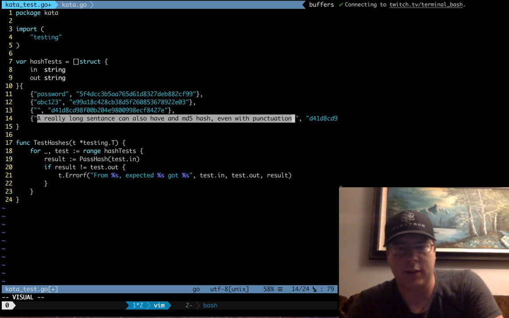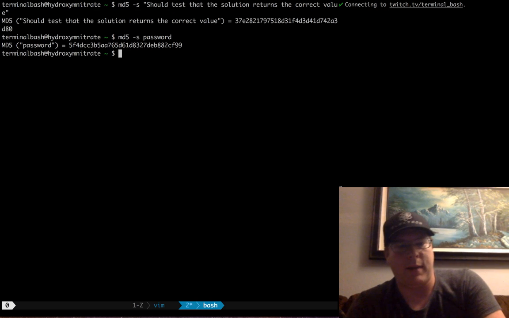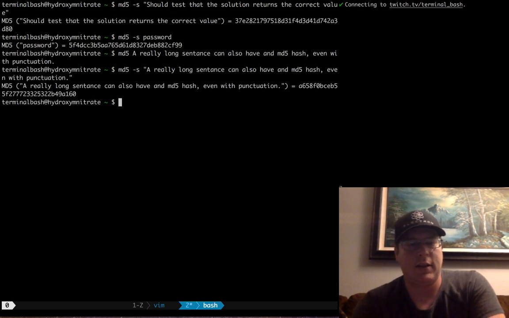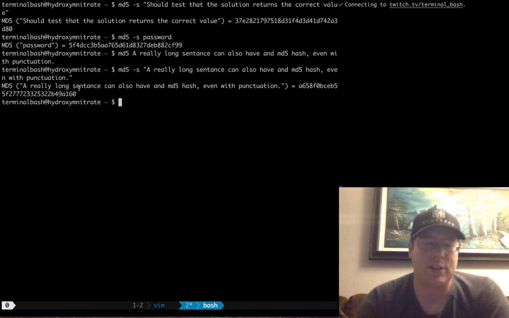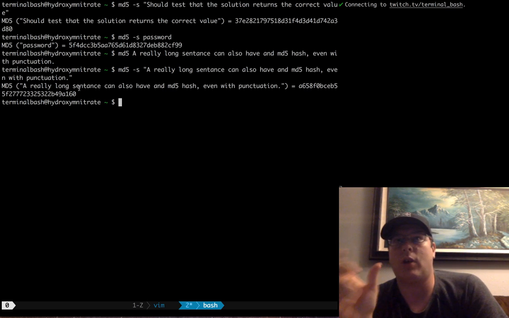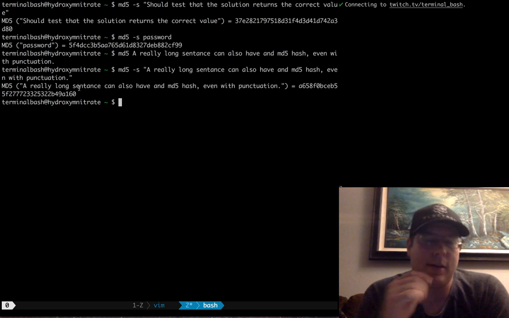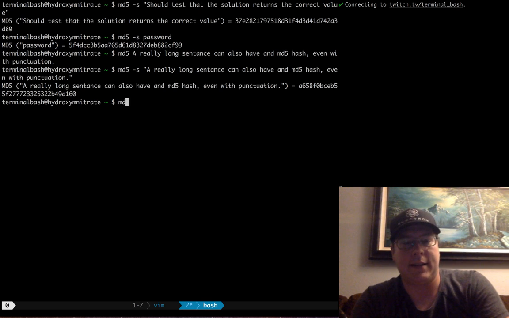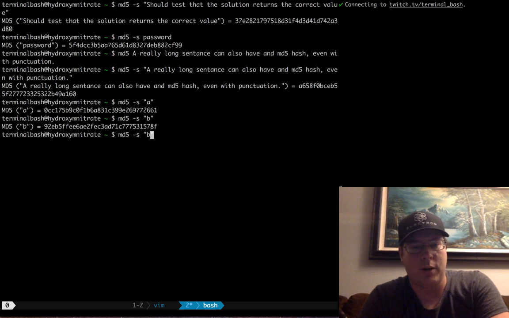And if I take all of this and I run it through my MD5 check, MD5-S, I can see that a really long sentence has a hash of A658. The hash is much less long. The length of the hash is less than that of the sentence. And that's just how a hashing function works, right? You can pass in MD5-S A, and it's the same length as AB, or, sorry, AB.